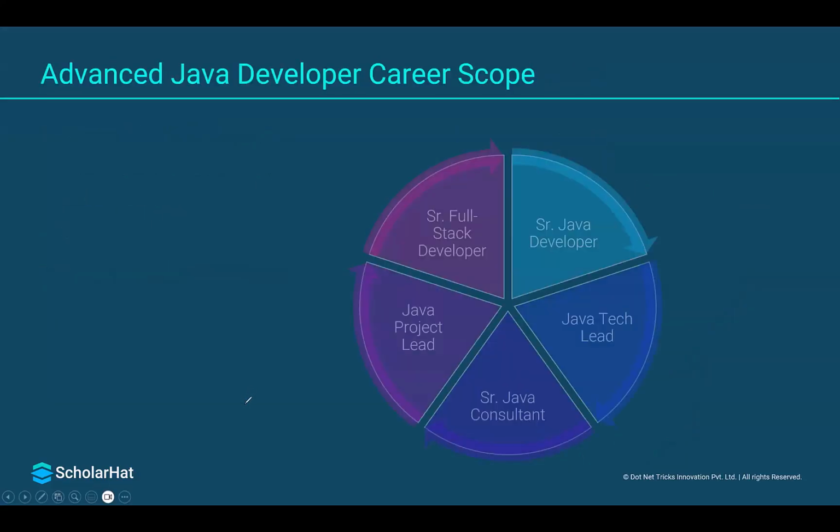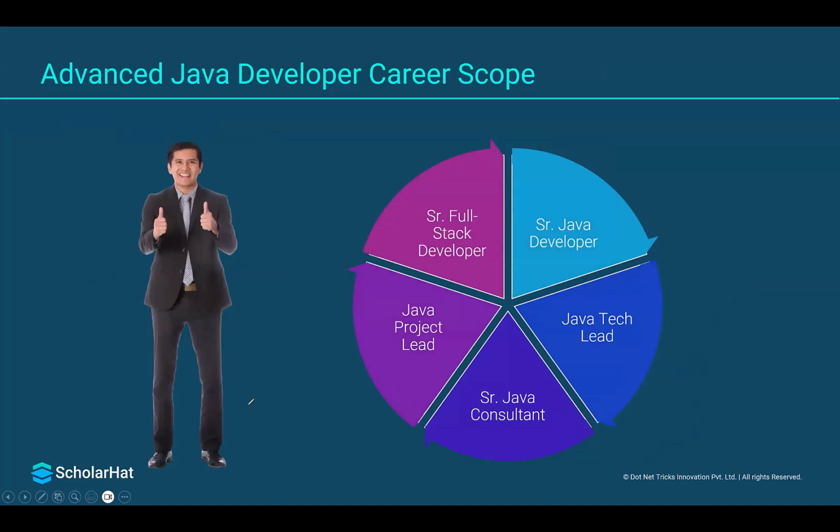So what are the things you need to keep in mind? If you're preparing yourself for advanced full stack Java developer, you can work in your current role, or look for upcoming job roles such as senior Java developer, senior full stack Java developer, Java tech lead, project lead, and Java consultant. These can be the possible roles where you can fit in the industry, because the industry is demanding that you know Spring Boot, AWS development, and front end technologies.